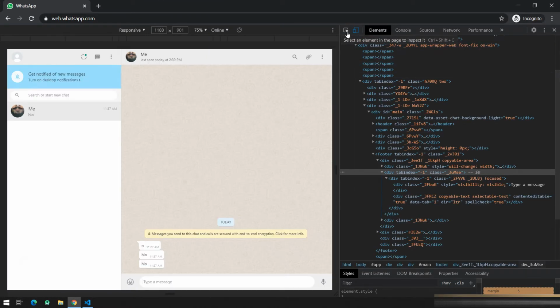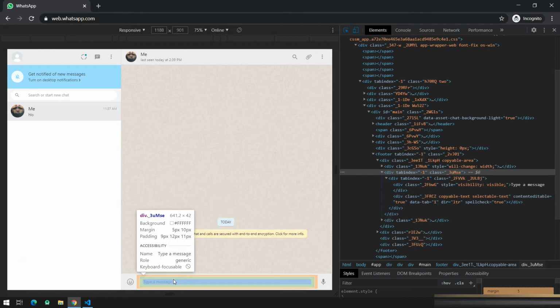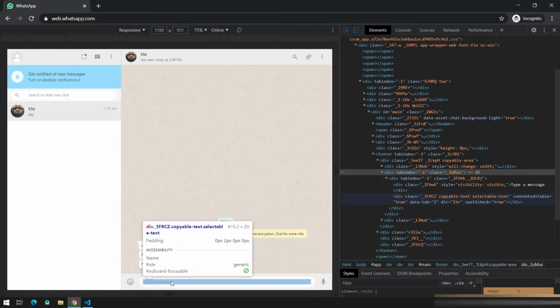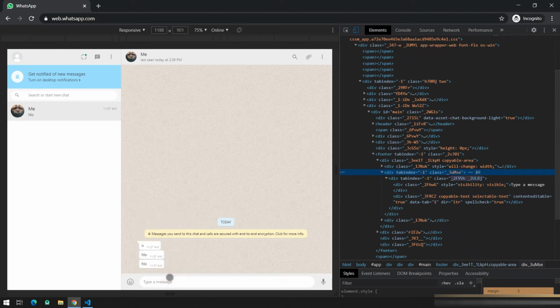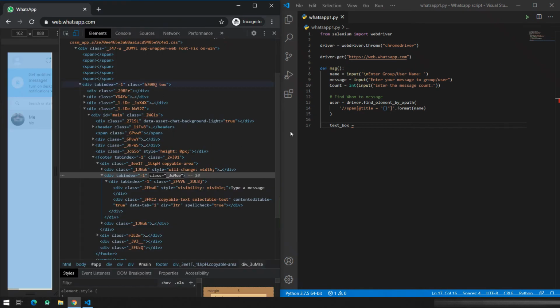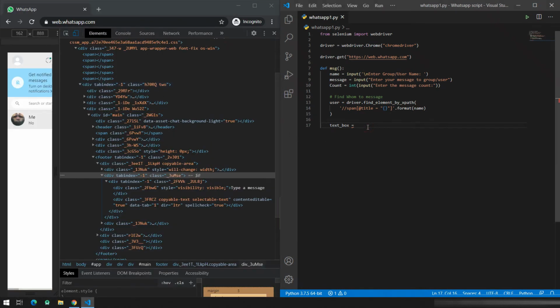Click on the select element, go over here, not this one, but you need to click over here, and it will give you the class over here. This line is selected, so this is the class in which we will be working. Control C, copy it, and we will be using it over here now.